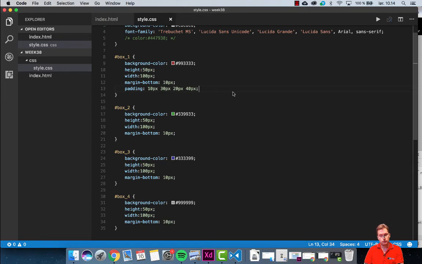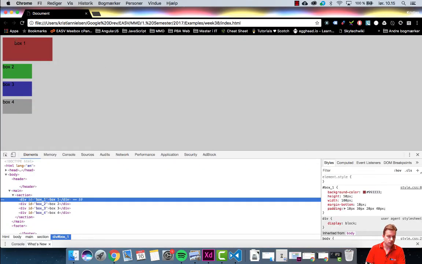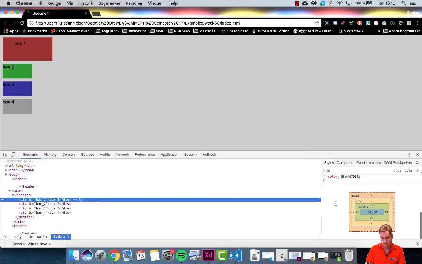Now this is going to change the actual structure and size of this as well. So now you can see I pushed it in 40 from the left, 10 from top, and let's go back down here. So now you can see all these: 10, 30, 20, 40.